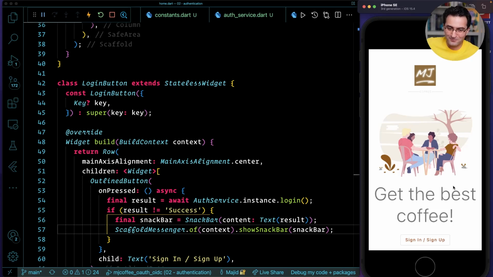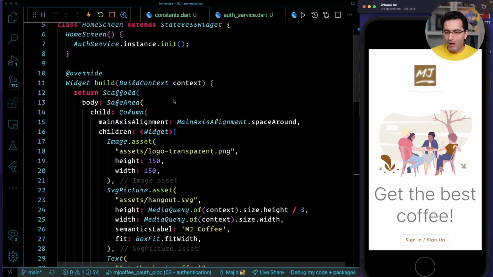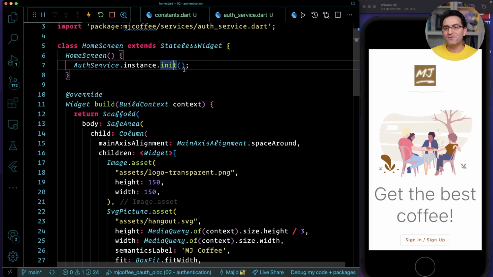But there is one more thing here. When you go up, we had this init function. You remember in the previous episode, we added it to the constructor, but we don't necessarily need to do that, right? There are other ways we mentioned. One of those ways is to add it to the main before runApp, because we want to make sure the user is logged in. Let's do that. And then we also need to handle the error for the init function. Well, should we? Yes, we should.